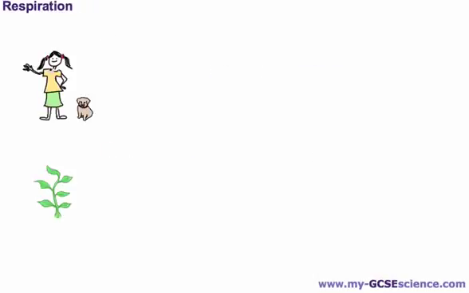The first thing to remember is that it's carried out continuously and continually with all plants and animals. We often forget that plants carry out respiration as well as photosynthesis, but they do require to carry out this process because they also require energy from glucose as well as animals. Now, if we take a cell from this little girl here and take a cell from the plant, we can look in slightly more detail what's going on.